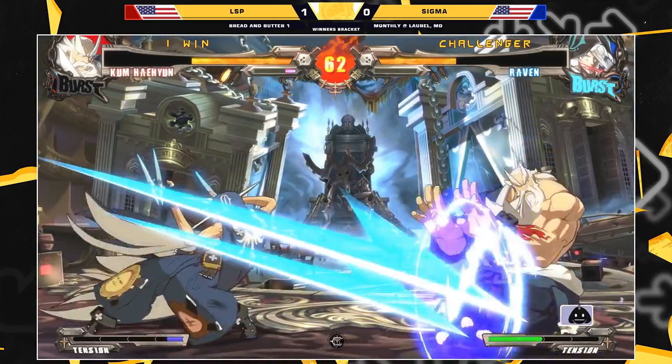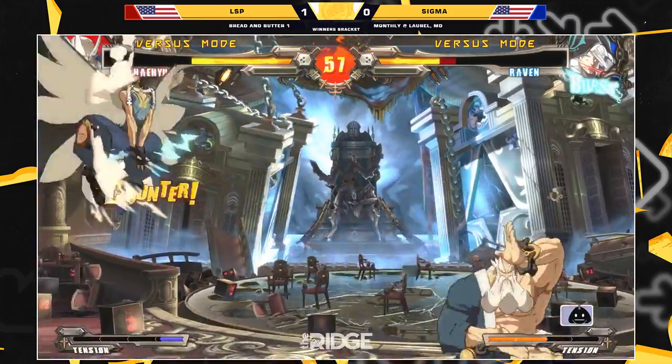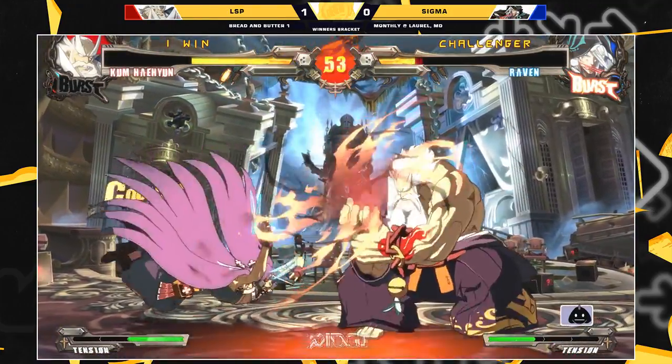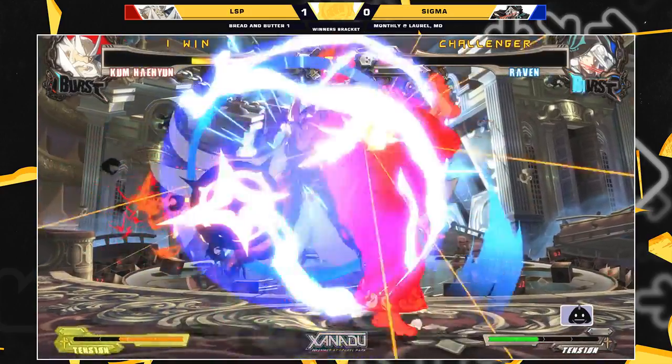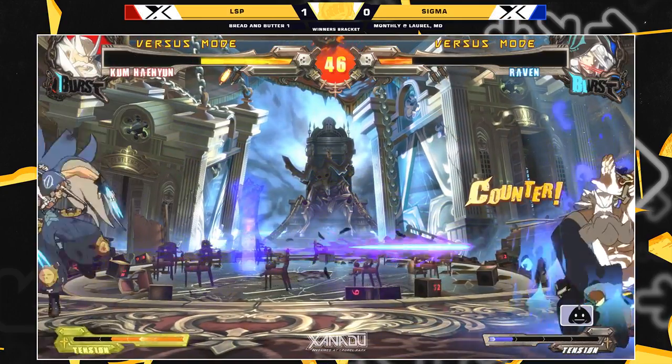Raven is a peculiar character sometimes. And he's using that move's invincibility to go through needles. We got a big combo he takes out of it, though. Okay, he uses up his burst. So now both characters do not have burst.